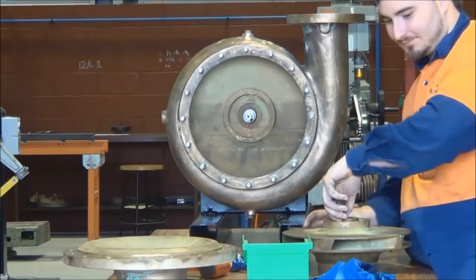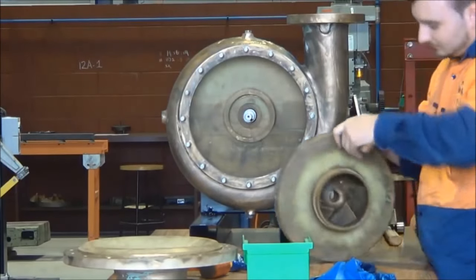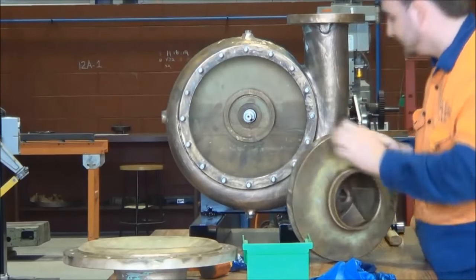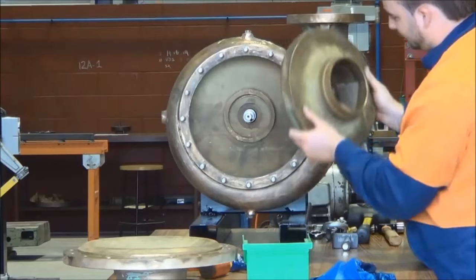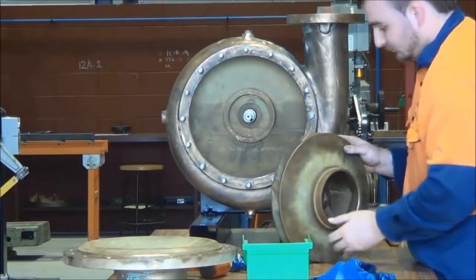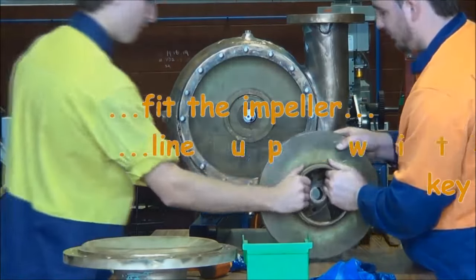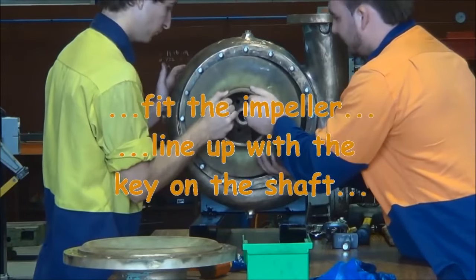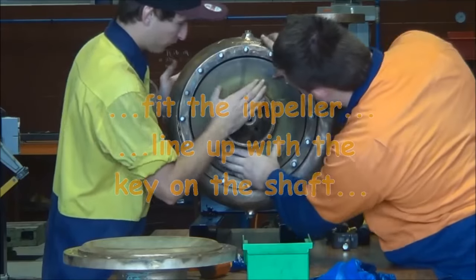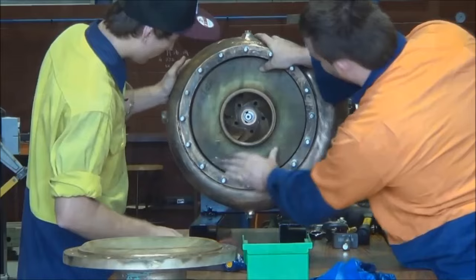The impeller is the next part to go in. You can see the central vanes on the impeller. And just there, that's where the water goes in through that large diameter hole there. The water enters through there on the suction side of the pump and gets discharged out through the vanes and collected in the housing. Collected and discharged through the discharge flange, discharge outlet.